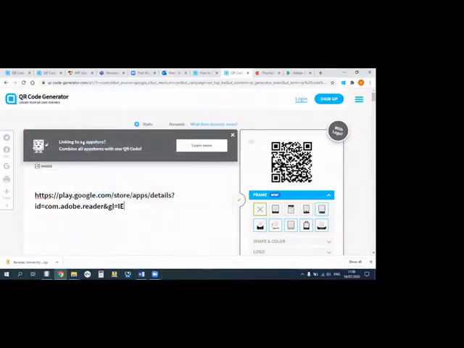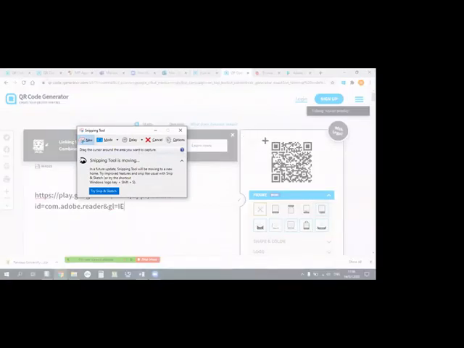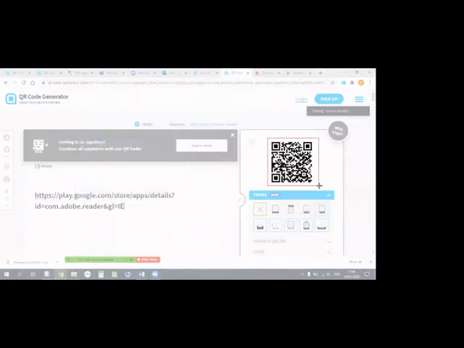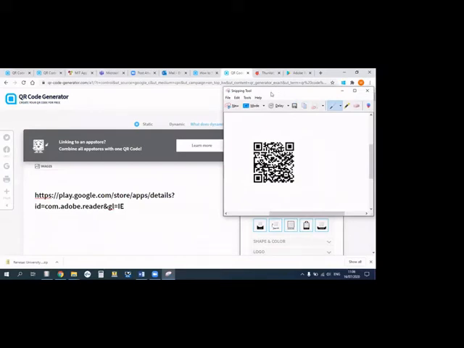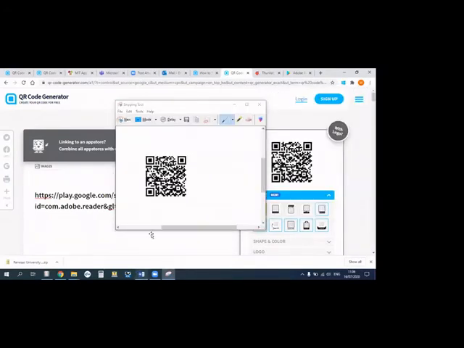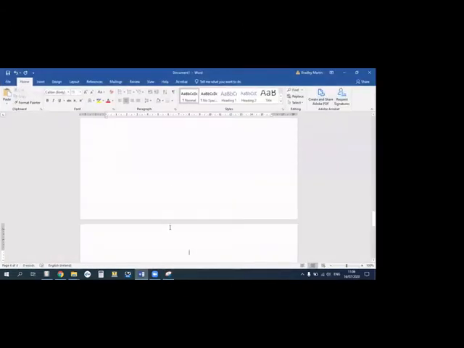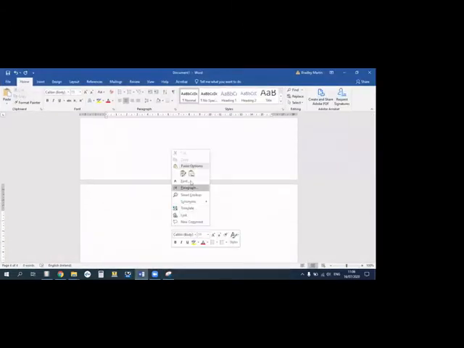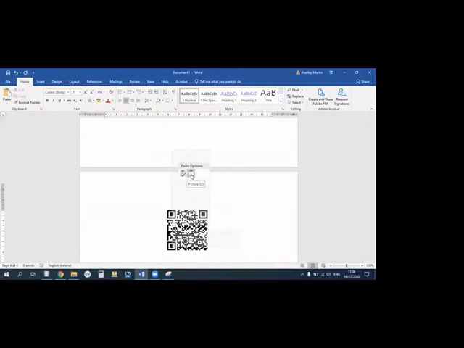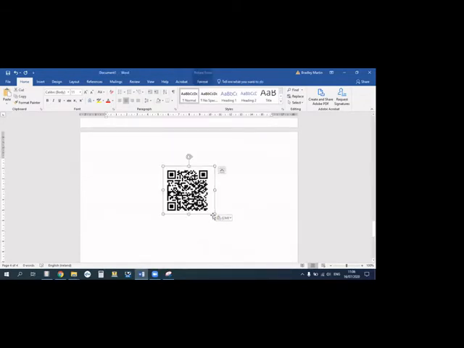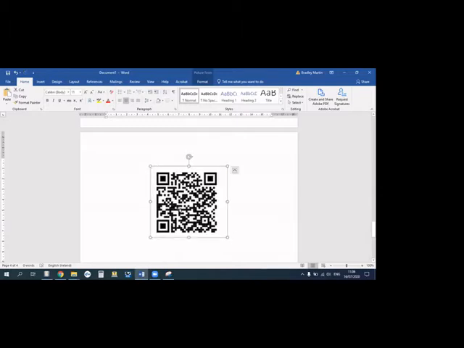I went to New, and I just grab that, and you can take that then, and you can paste it into a Word document, and you can make it larger or smaller, and you can laminate it when you print it or whatever.